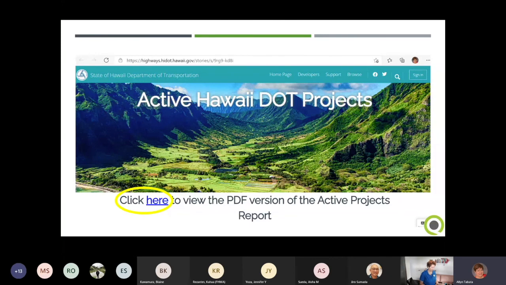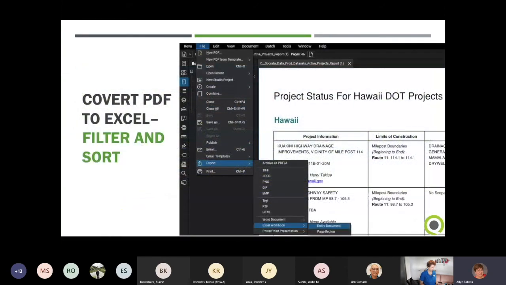And active projects will be both actually active in construction and future projects in the design and planning stages. This portal is for the public, basically. Anyone can come here and look to see what projects DOT Highways is planning for. So it's a resource for a lot of contractors to come and check and see what's potentially coming their way to bid on. And if you click on that, you'll get a PDF, like I said.